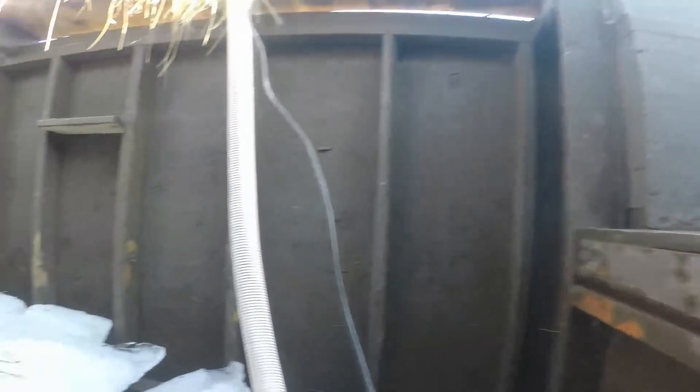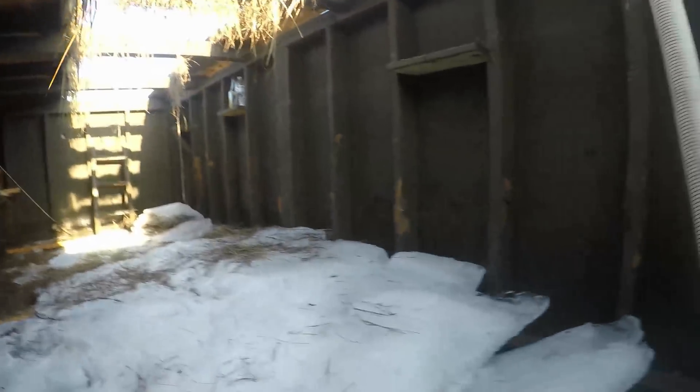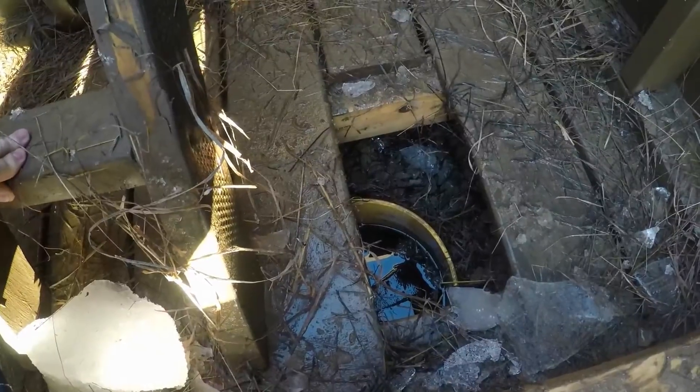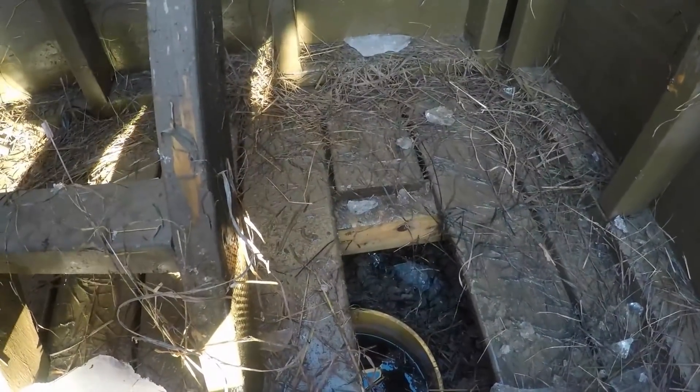I got it pumped. Took like an hour and a half. I have no clue where this water's coming in. Like I said, I lined this hole with a liner, a pool liner. So the hole itself has a liner around it, then we put this pit in it. And I don't see water coming in anywhere. I'm kind of curious where it came in — I don't know if it's like slightly coming in under the wall right here, but I don't see anything. Kind of a bummer. I'm glad I braced this, because this one down here looked like it was going to pop up a little bit. And the whole pit must have shifted, because this was centered under this hole — it looked like the whole pit shifted six inches forward too. I have no clue how it did that. But I actually can see some liner right down in that crack.